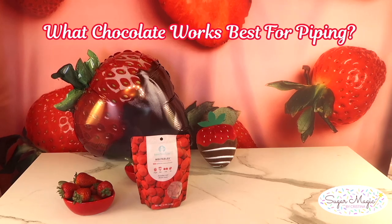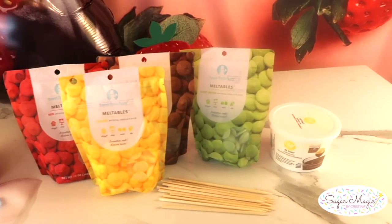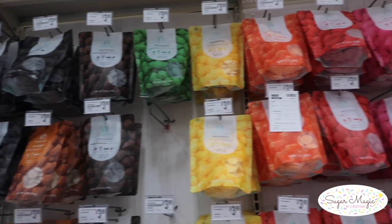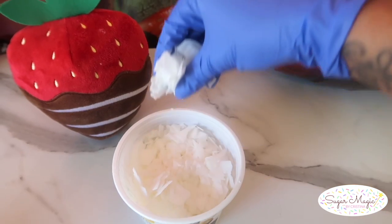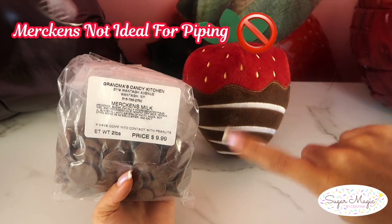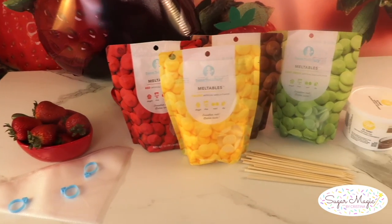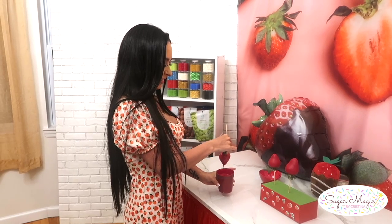To create clean and precise designs, the chocolate that you pipe with really makes a difference since all brands are slightly different in composition. To achieve that perfect piping formula you will need the Sweet Tooth Fairy brand chocolate melts and easy thins or paramount crystals as the thinning agent. The reason I don't recommend Merkin's brand for piping is that it doesn't work well at higher temperatures and tends to separate easier when combined with any thinning agent. However, the Sweet Tooth Fairy is extremely stable, can withstand heating at higher temperatures so that it stays fluid for longer in the piping bag, and hardens really nicely for all the piped details.